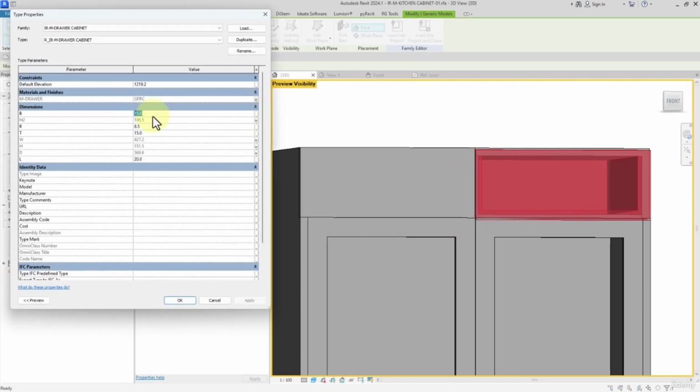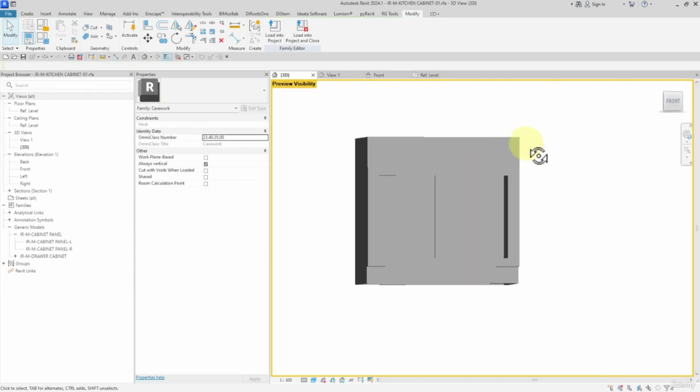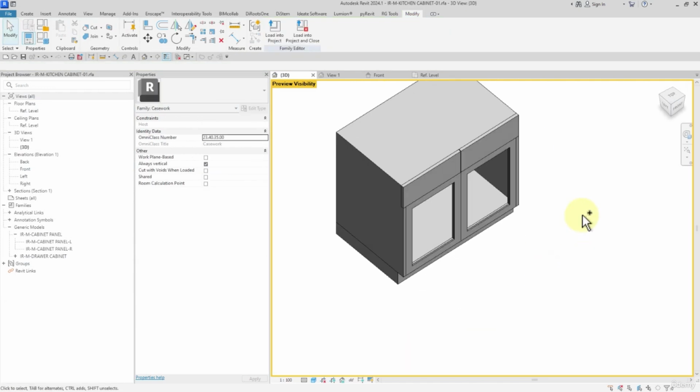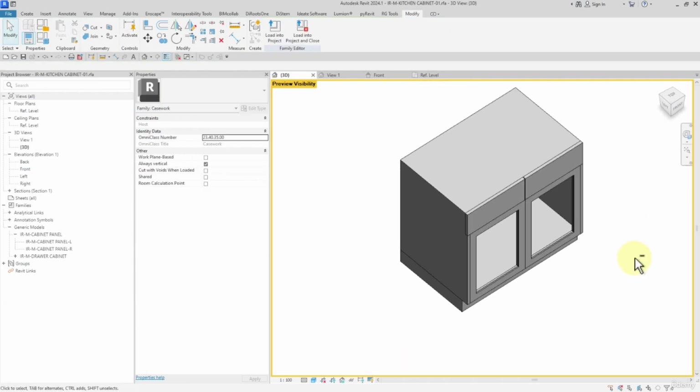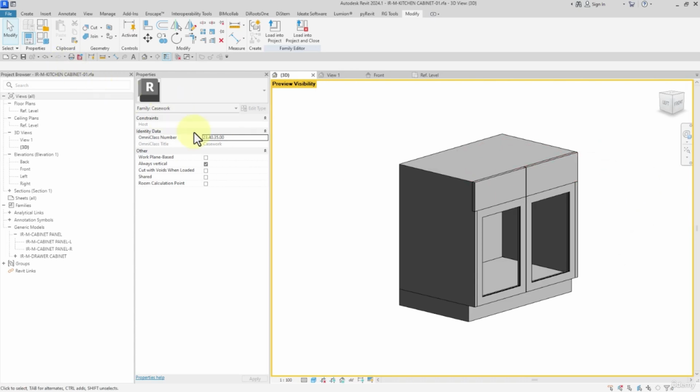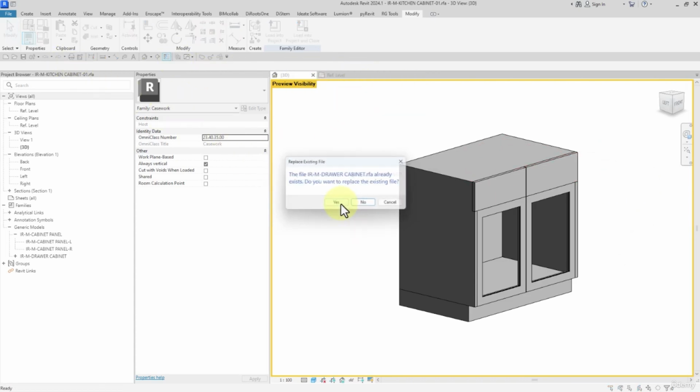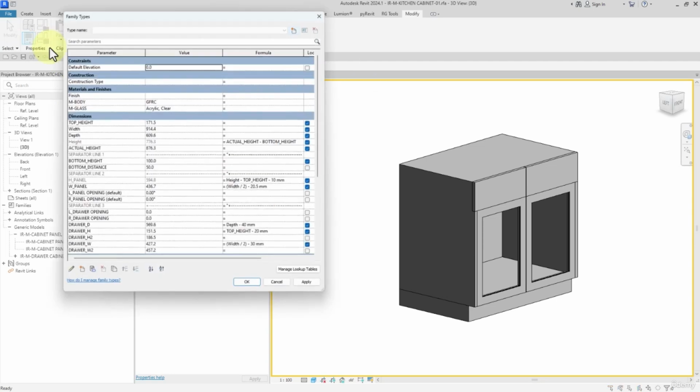Watch this. 10, 20 and 20. Okay. Control S to save the file. And this is done. We close the previous files or views.